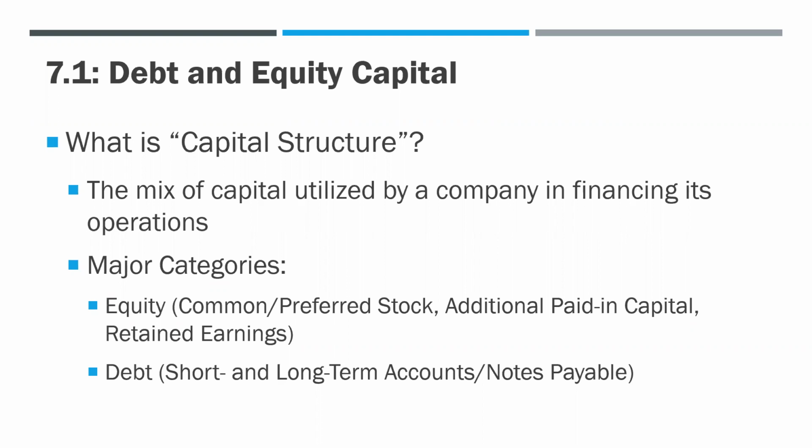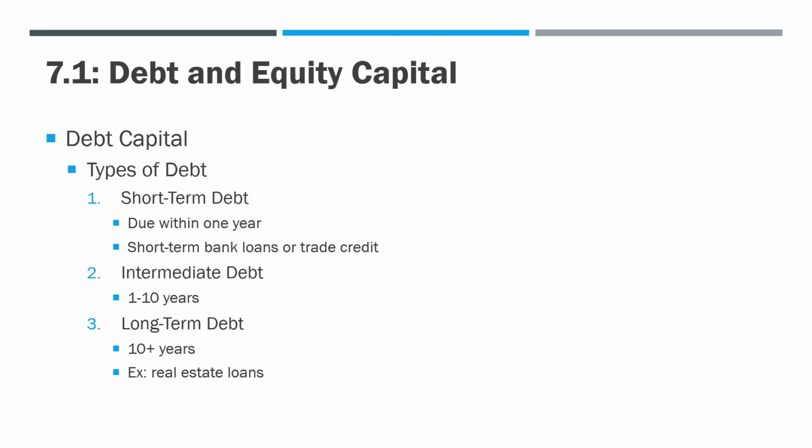Or capital can come into being into a company by the issuance of debt, and can either be short or long-term accounts or notes payable. And there's also a discussion of a third possibility, and that's kind of a subset of long-term, which is called intermediate term, which are notes that are up to 10 years in maturity. So our types of debt are those three, and these are the three that are discussed on page 120 to page 121.